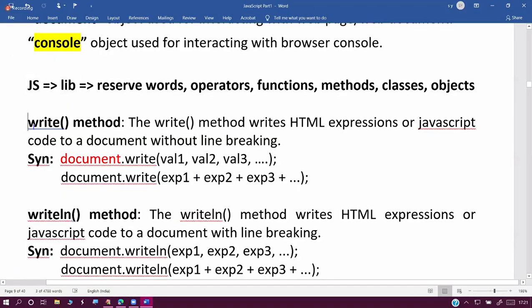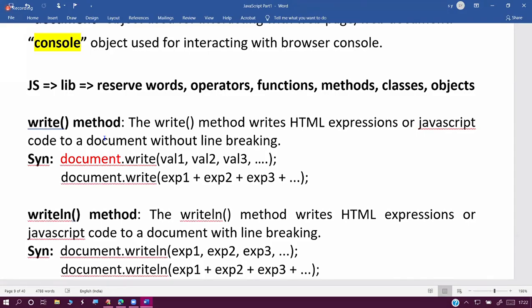Two methods, in the sense that the write method displays the data without a line break operation. It prints the data side by side without any line break. Remember how inline tags print data? Side by side. Block-level tags print line by line. So the write method, like inline tags, prints the data side by side.